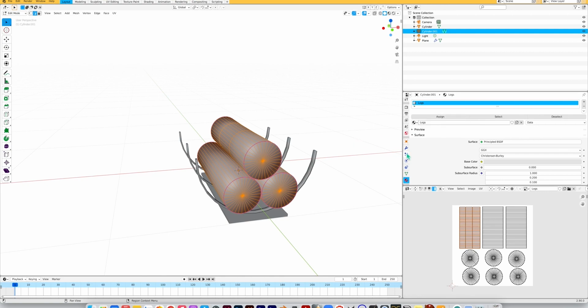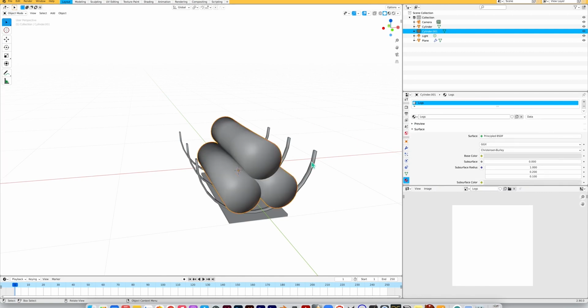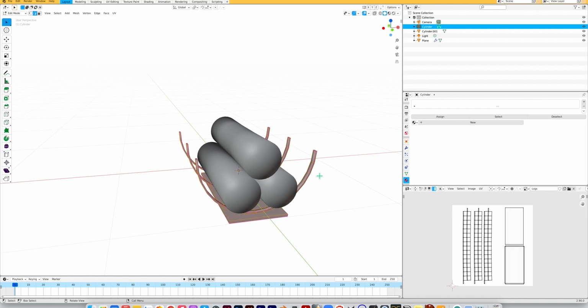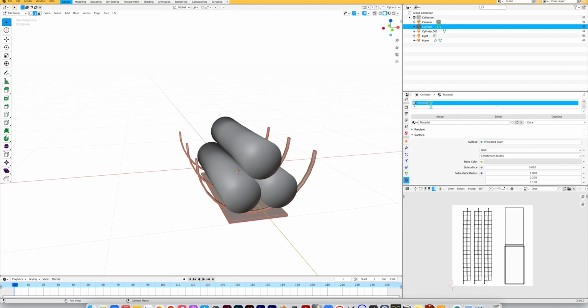I've done that before. So now that that's set, I'm going to hit tab to go into object mode, click in on my rack and hit tab to go into edit mode. Make sure to hit A A, so everything's selected, and same thing, create a new material, hit the plus sign to create a new slot, hit the new button to create a new material and call it rack. And hit the assign button as the last step. And now these faces are assigned to that material slot.